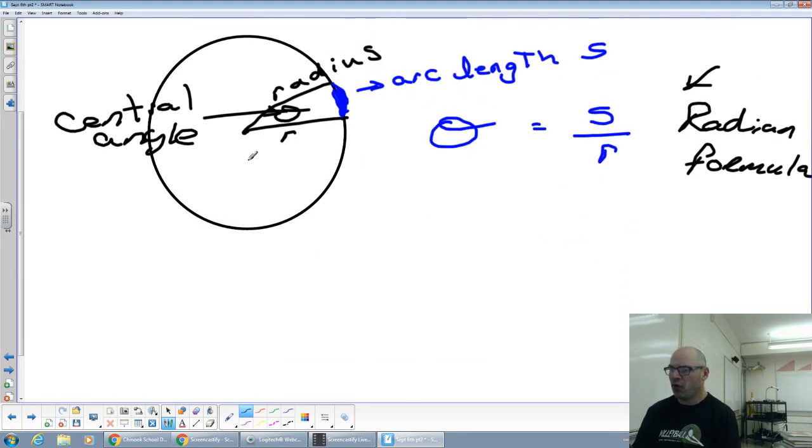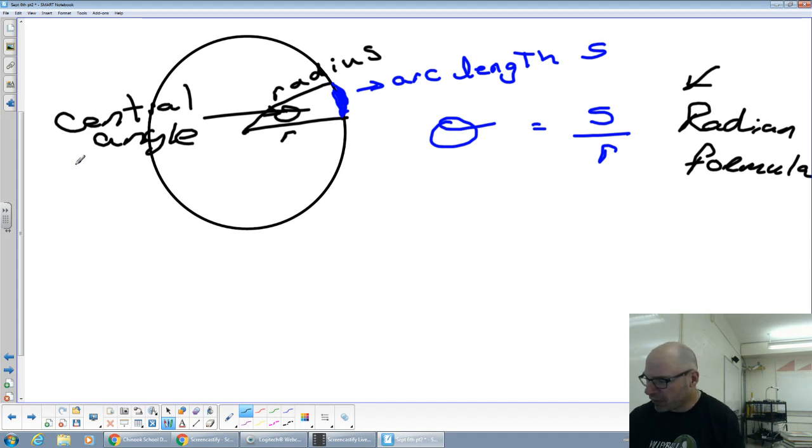So the relationship that we know is that the distance around a circle is the circumference, and the circumference is 2 pi r. If the radius is 1, that's what we call the unit circle, which we'll look at in depth next section. If we assume we have a radius of 1, then the distance around the circle will be 2 pi r. So 1 for the radius, and 2 pi for s. So that means 2 pi radians would be the distance for going around a full circle.